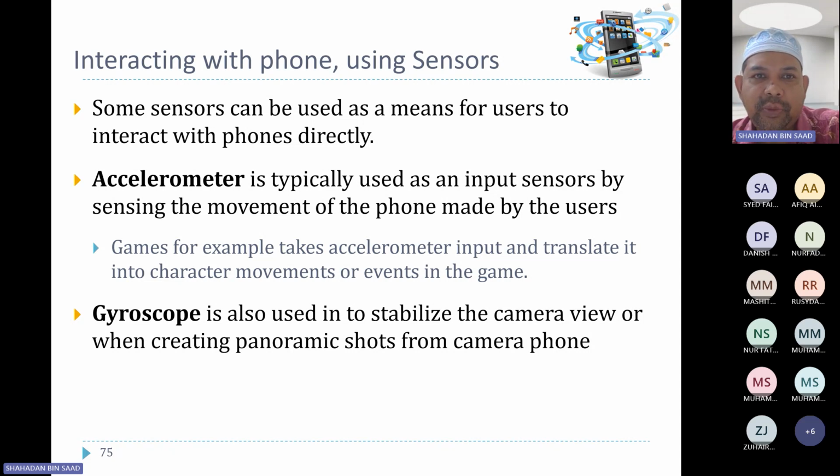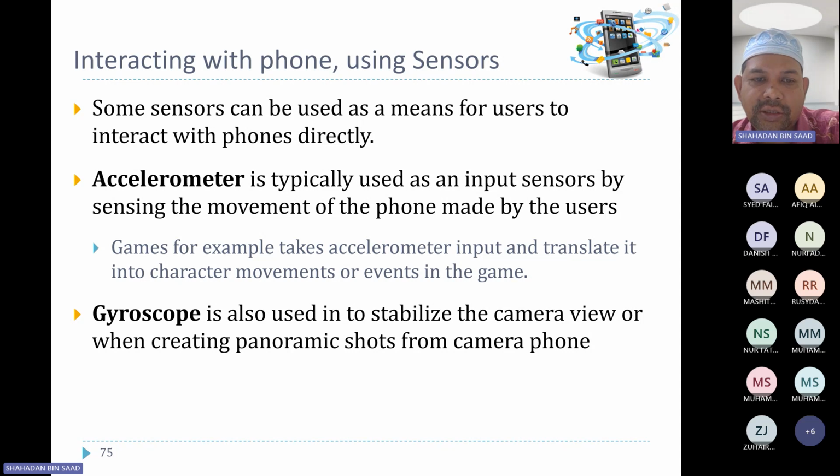So interacting with phone using sensors: some sensors can be used as a means for users to interact with the phone directly. Accelerometer is typically used as an input sensor by sensing the movement of the phone made by the user. So games, for example, take accelerometer input and translate it into character movement or events in the game.